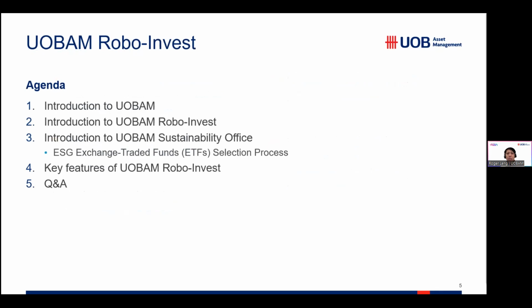So today's topic is on how to get started with UOBAM Robo-Invest. For our new clients in attendance today, UOB Robo-Invest is Singapore's first robo-advisor in an e-wallet. There are two portfolios, the global portfolio and the global impact portfolio. The latter is invested into ESG ETFs, which are carefully selected by our UOBAM Sustainability Office, which Chuan Hao will be sharing a lot more about later on.